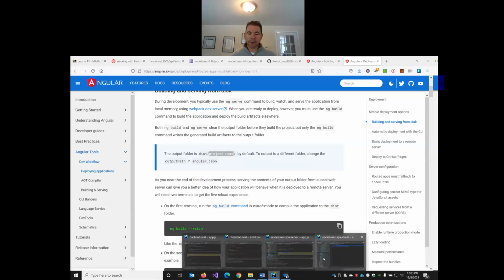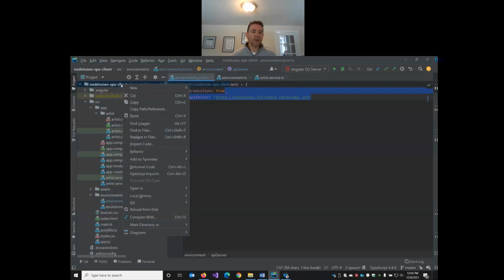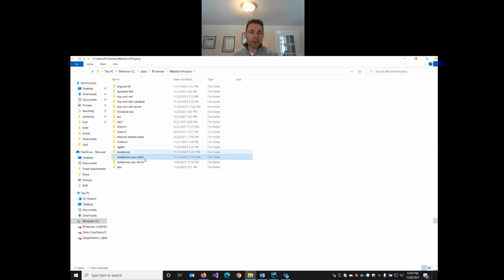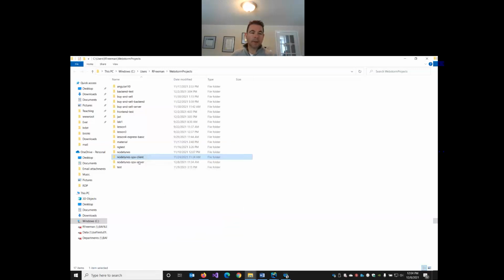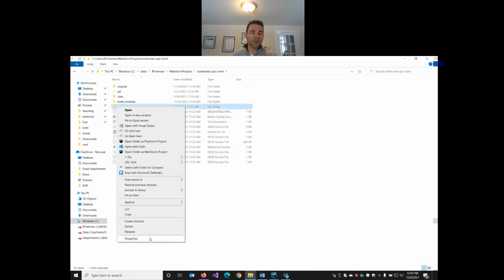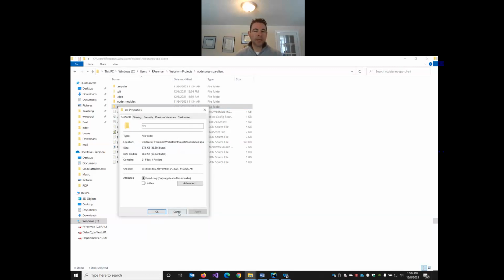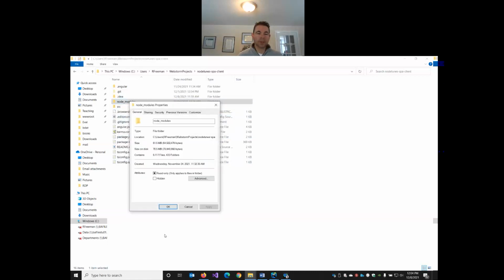So I'm going to open up my front end project for a moment, my client project. I'm just going to show you, you don't have to do this with yours, but if I open it in my file explorer, the whole project from the Angular CLI, it's big, right? 476 megabytes, and the source folder itself is tiny, but our node modules are huge here.